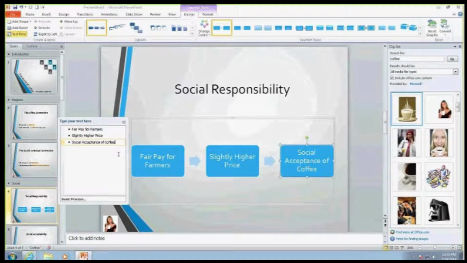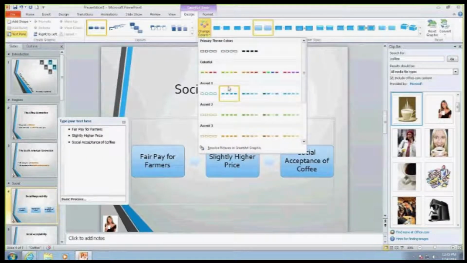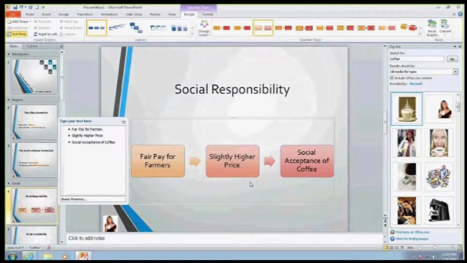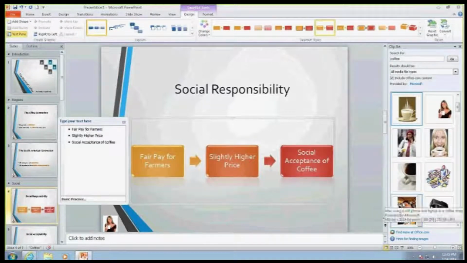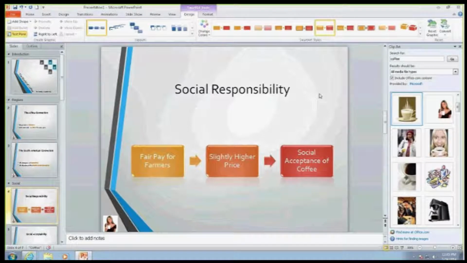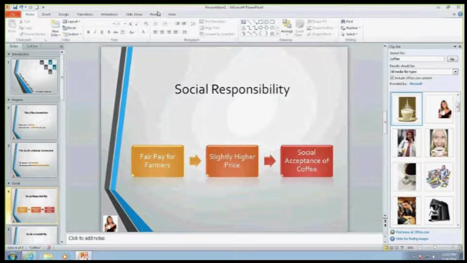I can change it. And with that, that brings us to a close of our 45-minute presentation on PowerPoint tips and tricks. I hope you learned something today. I hope you can take this and make your presentation more impactful, more meaningful, more effective.